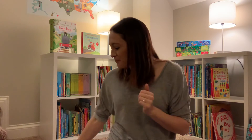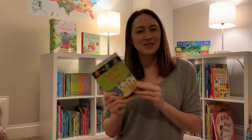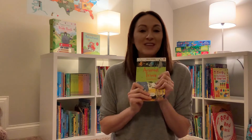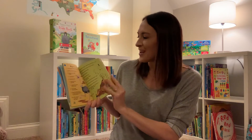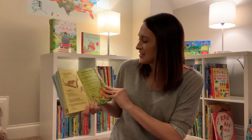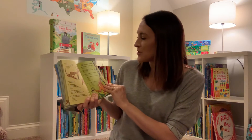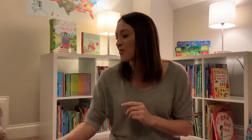Let's move on to some of the great activity books. This one is our animal trivia — we just got this and my six-year-old loves it. It's trivia going through all these different topics, and this one is all about animals. So we have the rainforest wildlife — what's the most common rainforest animal — and it gives you A, B, C, or D. At the back it tells you the answer. He loves it because he's learning but also guessing, and we kind of do it as a family.